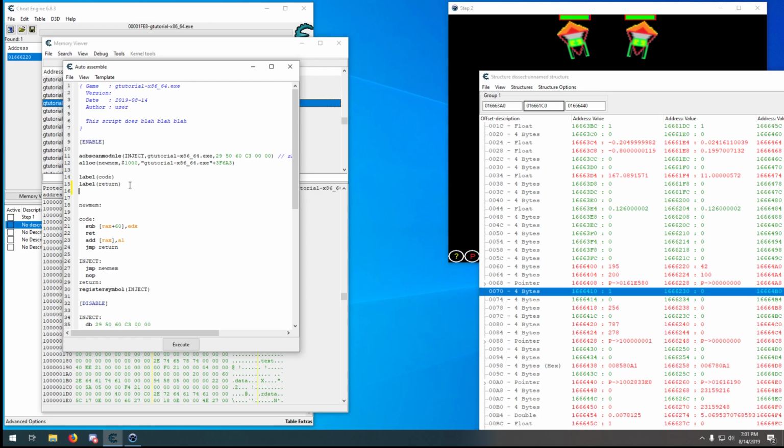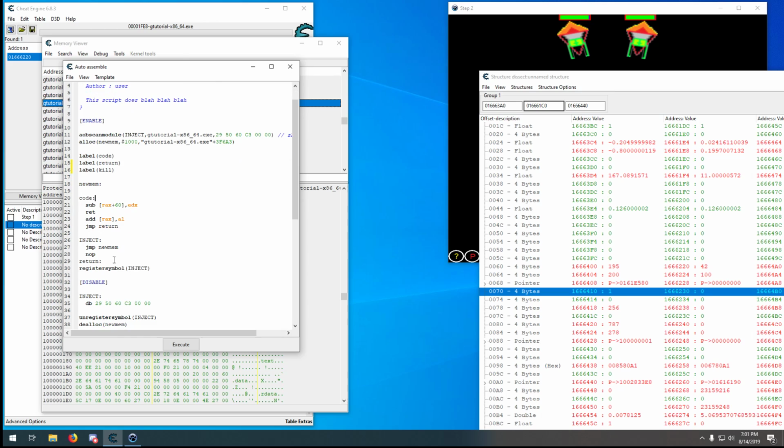So let's start by making a label for kill, because we just want to kill the enemies. We don't even want to worry about having to shoot them 200 times each. Okay, so go right down here, go kill.